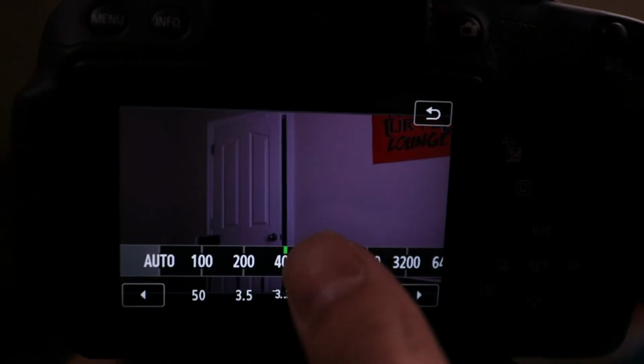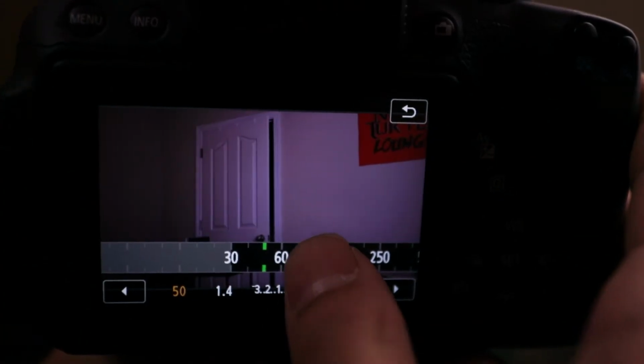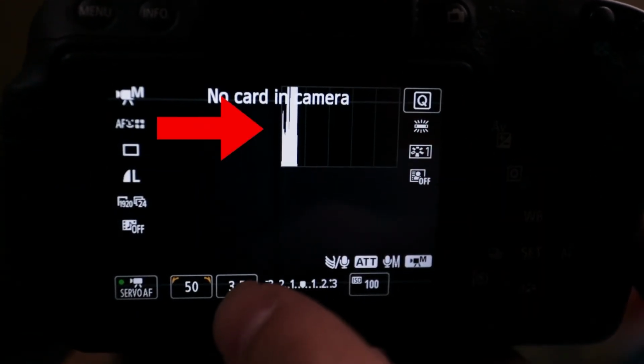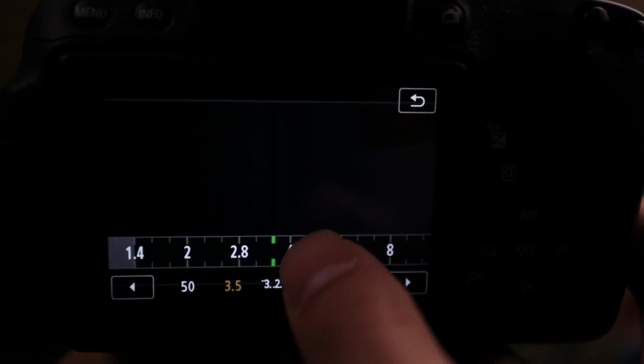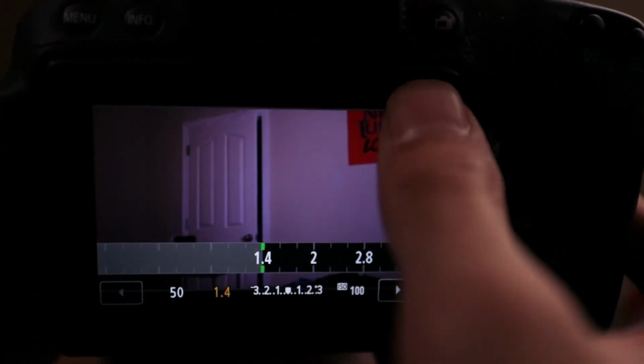Now here's how I expose for almost every situation. First, I start with my ISO as low as it can go, around 100 ISO. I check my shutter speed and make sure that it is double my frame rate. In this case, I'm shooting 24 frames a second, so I need to be at 48 shutter speed. I will then take a look at my histogram to determine if my shot is underexposed or overexposed. Using my aperture, I will adjust accordingly. Usually, I will try to keep my aperture as low as it can possibly go.